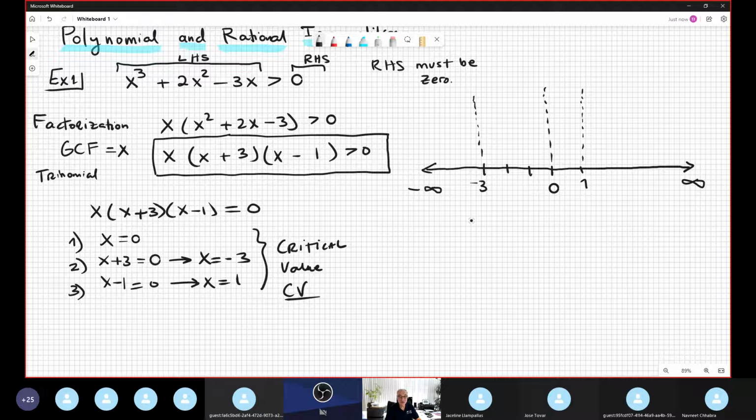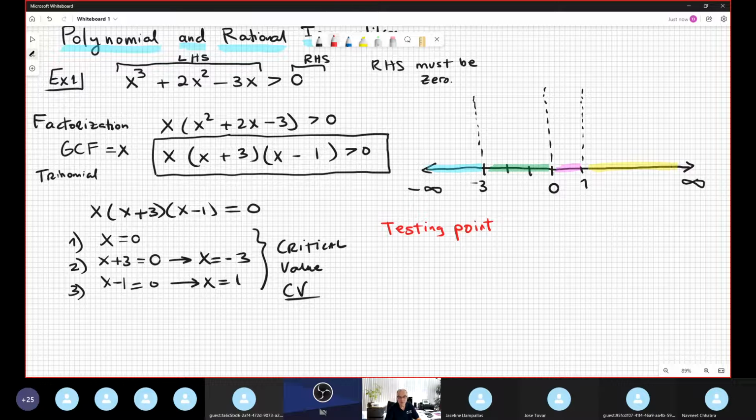And three partitions represent 1, 2, 3, and another color I like, yellow, 4 intervals. It's logical, right? And you pick a totally arbitrary testing point. It's a new concept, testing point. It's a point that we use for testing whether the statement is true or false in each interval.